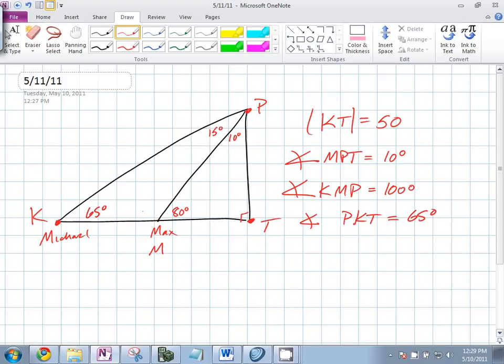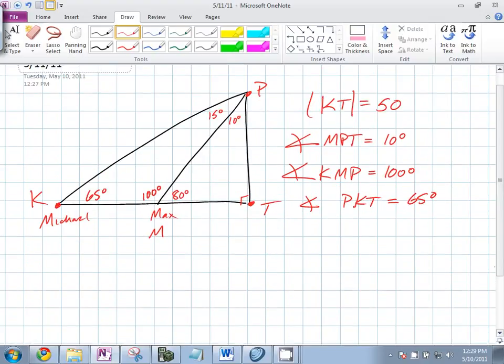And this is 100. So the first question is asking you to find what? The height. So you're trying to find PT. So there are many ways to do this. What's the easiest way that you came up with? Someone raise their hand and tell me what's the easiest method. What did you set up to use? I used tangent. Yeah, tangent of what? 65 degrees is equal to what? Over.